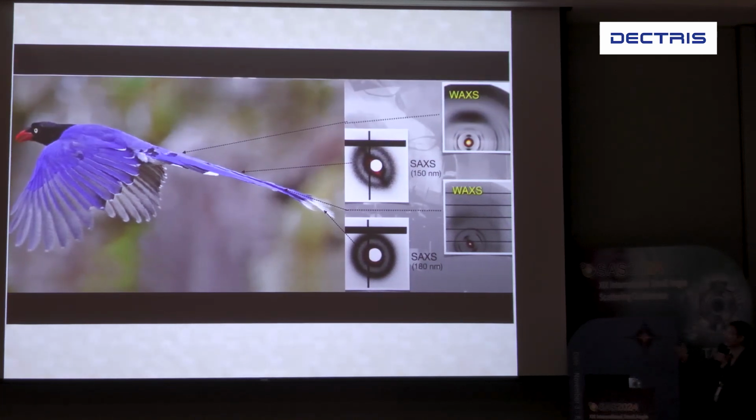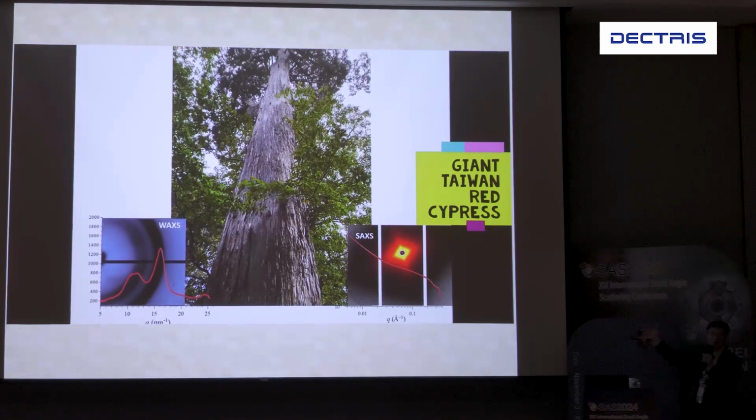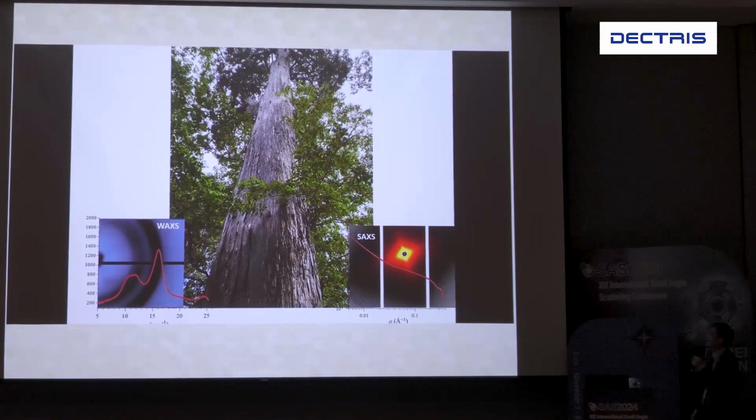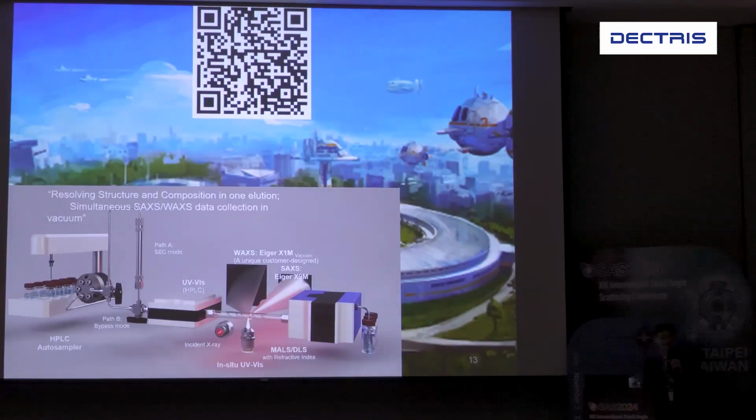Take the opportunity to show our Taiwan special. The Hinoki giant tree in Taiwan. Okay, I think I'll stop here.